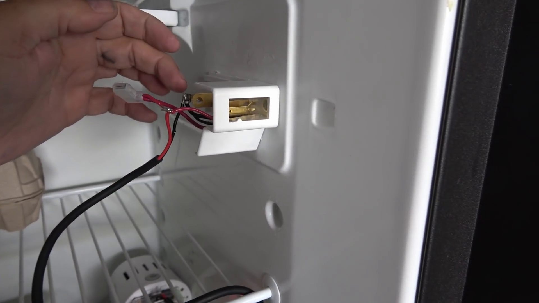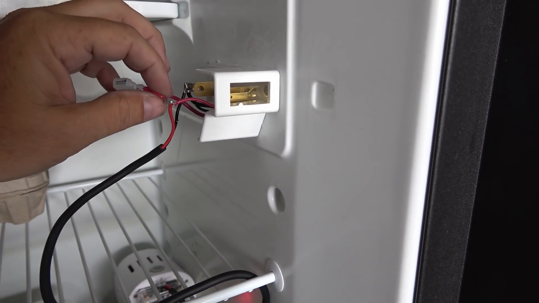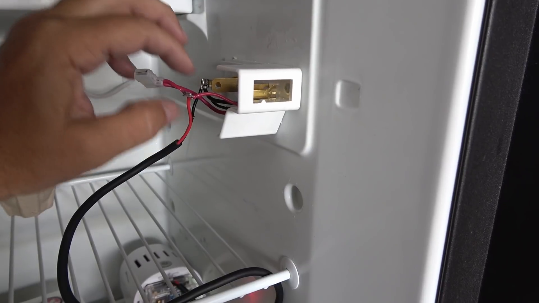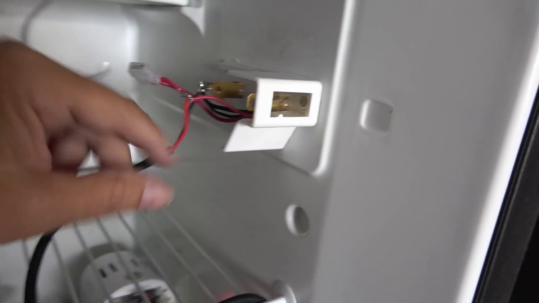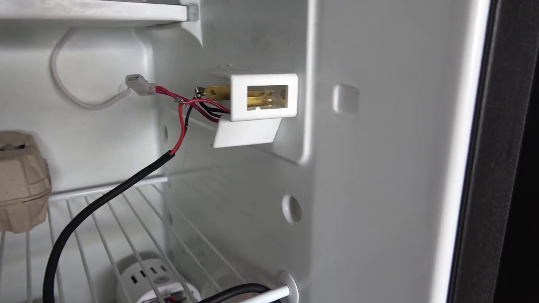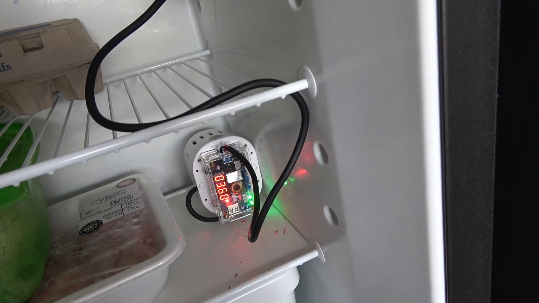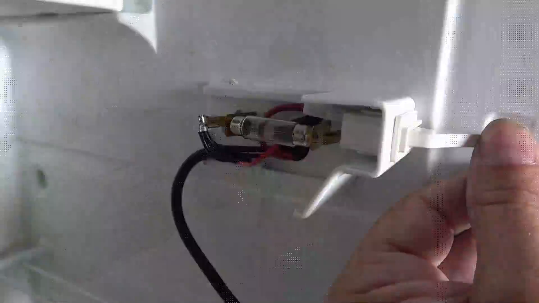Okay so I just soldered the negative back there and I've spliced into this and I'm just going to give it a bit of tape and stick it back in that hole and reassemble the light here. It looks like we're doing good so far, there we go.